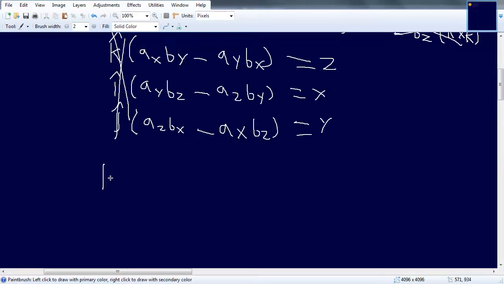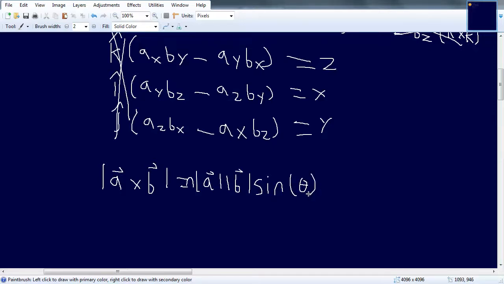so the length of a hat cross b hat is equal to the length of A times the length of B. Well, first off, times whatever the perpendicular vector is, so n, times the sine of the angle between A hat and B hat. There you go. And you notice that corresponds really nicely with the dot product, which takes A hat times B hat times cosine of angle.